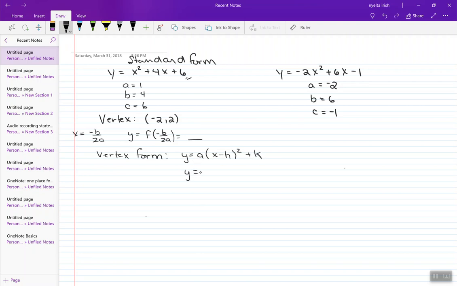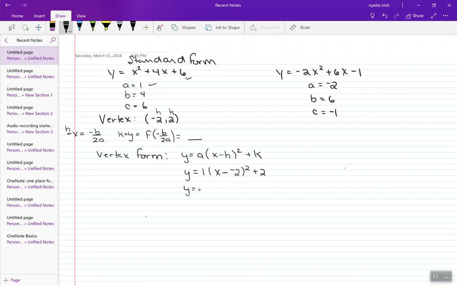So for mine, y equals the a is still this a up here, 1, times x minus the h, which is actually the x part of the vertex. The reason we don't call it x is because it's going to get too confusing with two x's, x minus x. So we call it h. And our h happens to be the number negative 2. For y, or this k value, that's actually the y. Again, it would be too confusing if we called this y and had a y sitting out here. So we call it k. And our k happens to be the positive 2.